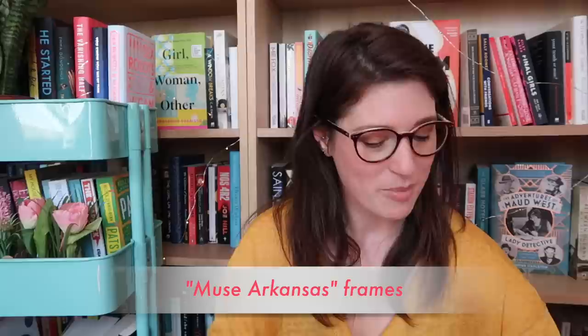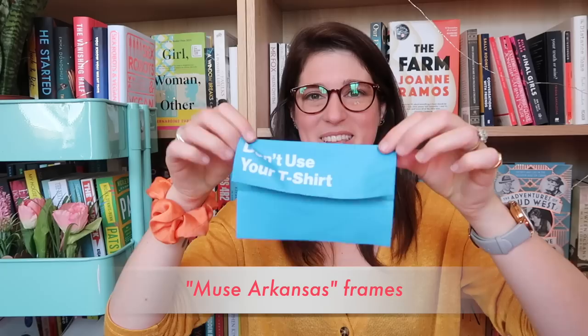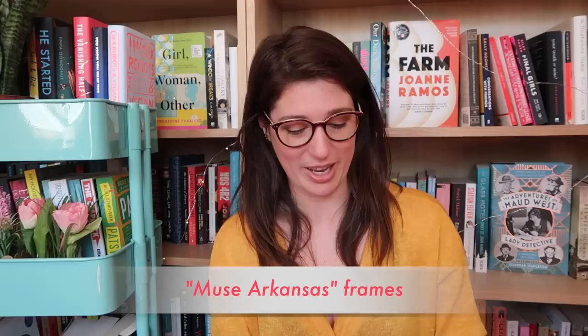The first two pairs I'm going to show you - these ones I'm wearing now were the first ones I chose because they look the most similar to the glasses I used to wear with prescription glasses. When I first started YouTube it was right before I got laser eye surgery so you'll see me wearing glasses like this in those early videos. And then it came with a cleaner that says don't use your t-shirt, which is perfect because I always use my t-shirt to clean my glasses.